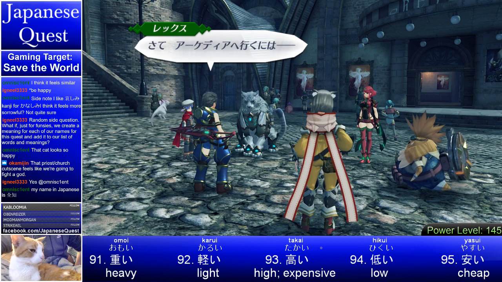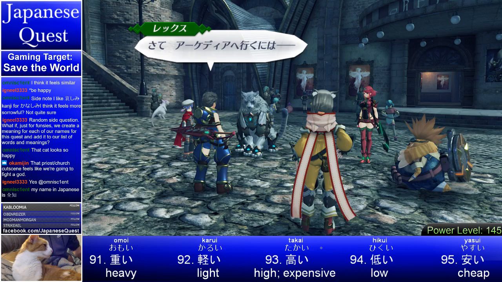So the priest church cutscenes feel like we're going to fight a god. We are going to fight a god! That's what we do in these games. By the end, you're always fighting a god.